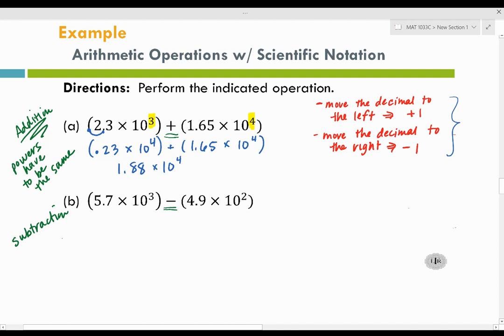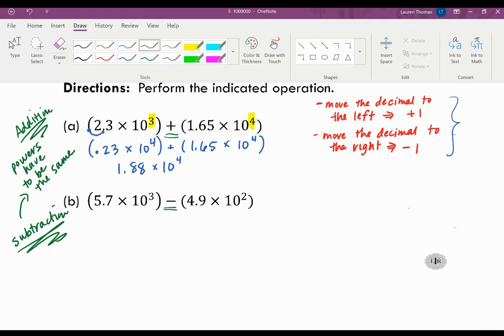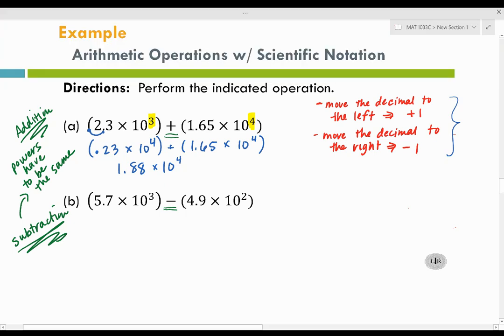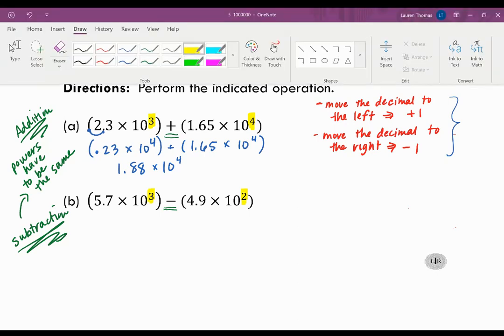All right, so for subtraction, same deal. You need the powers to be the same before you do the operation. So if I look at my exponents, just like I did in the last problem, the exponent on the first number is 3. The exponent on the second number is 2. So you need to fix one of them so that their exponent parts are the same. Doesn't matter which one you fix, totally up to you. All right, let's say we want to fix, I don't know, the second one this time, since we did the first one. Let's change our pen color.